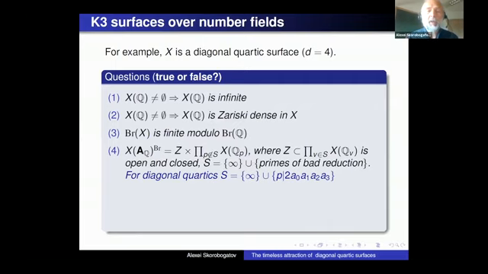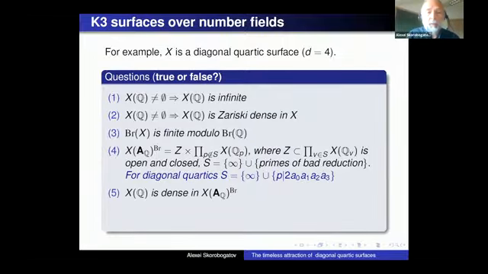So this expected picture tells us that we partition the entire adelic space into finitely many pieces, and exactly one of them, namely the one which contains the images of rational points, is the Brauer-Manin set. So for diagonal quartics in particular, one might expect that S is this set. So we look at the primes of bad reduction, which are those dividing the coefficients, if they are integers, let's say, and also 2.